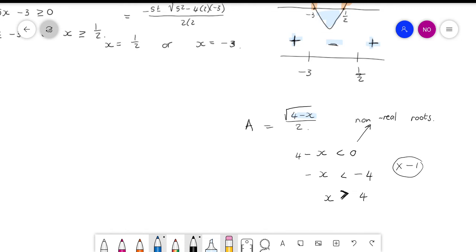Let's take 5. Okay? So if I insert 4 minus 5, what will that give me? Negative 1. Do you agree? And what is the square root of negative 1? Doesn't exist. It's non-real. Okay. But if x is smaller than 4, so let's say x is 2, then we have 4 minus 2, which is 2, which isn't a rational number, but it will give you a real number. Your calculator will give you an actual answer for that. So this isn't just made up. You are solving for which values, if you put it in there, will it give you a real root or a non-real answer.